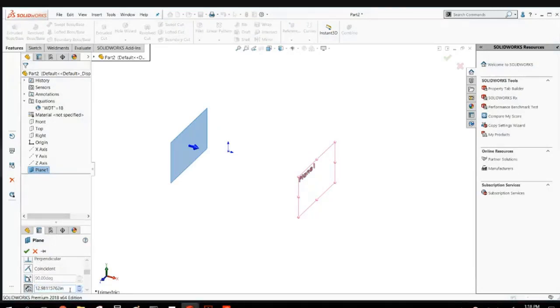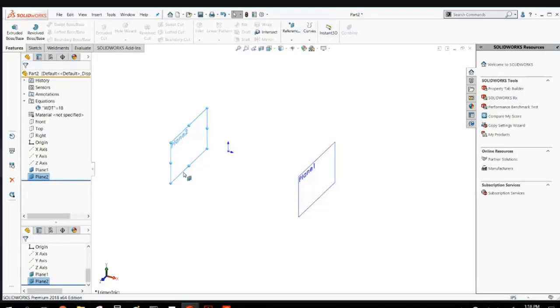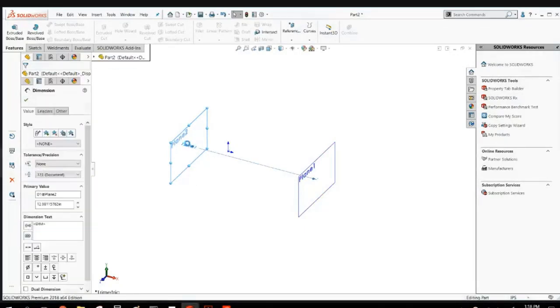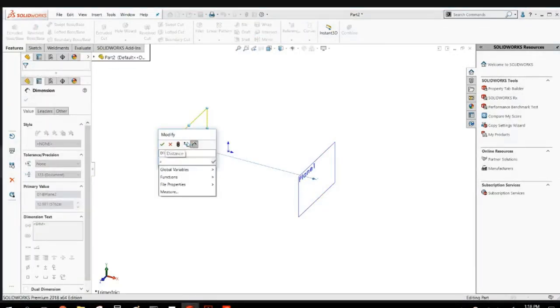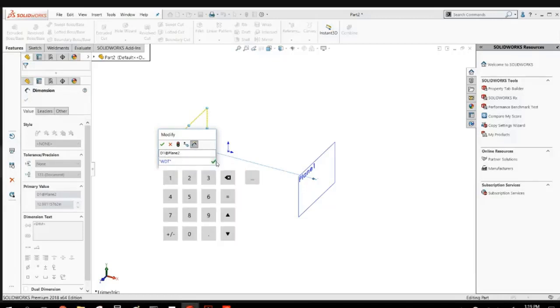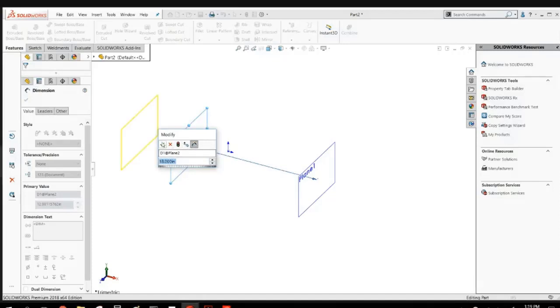Unfortunately, you cannot type the values in here. You have to place the plane first. And then when I edit the value of it, I can put in that global variable. If it's already been assigned, when you type in the equal symbol in your modify box, it'll give you a list of global variables if you've already got a bunch assigned. That's a pretty cool trick as well.